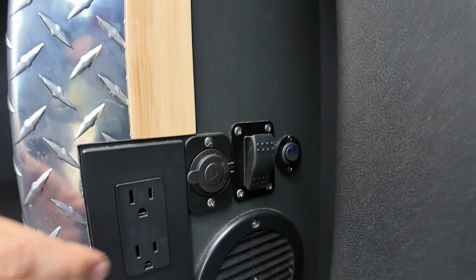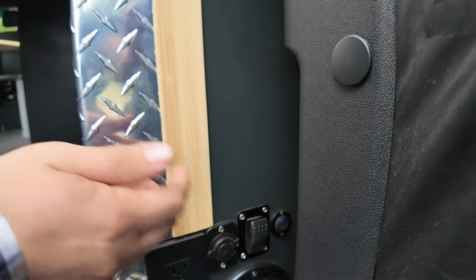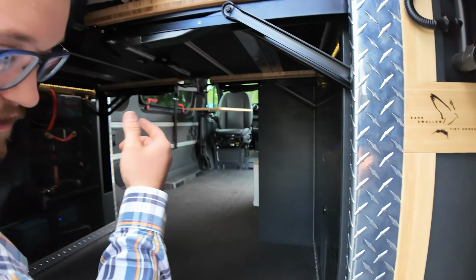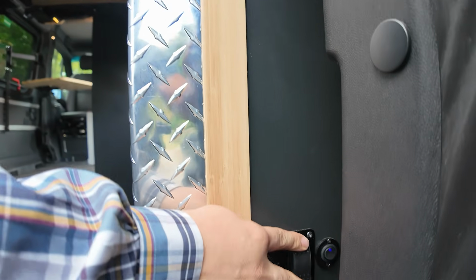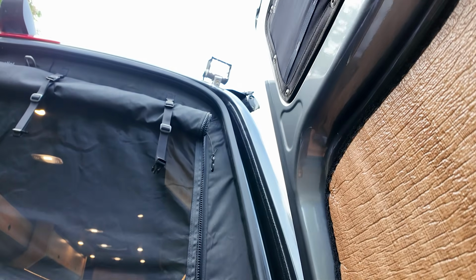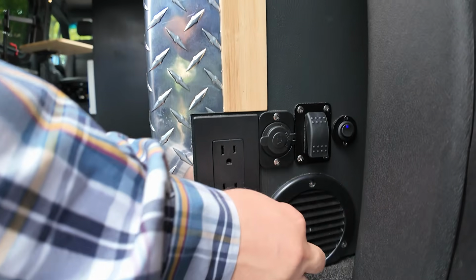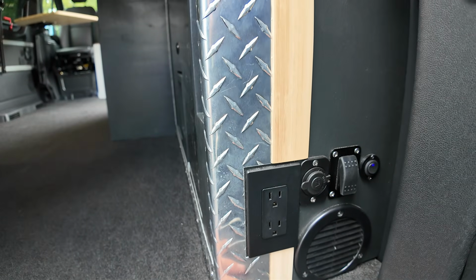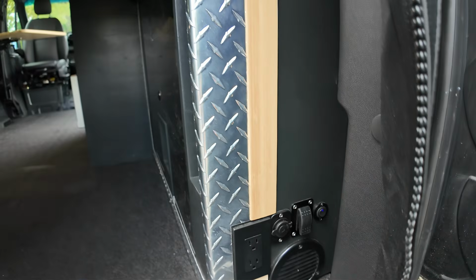And down here we have AC outlet, DC outlet. This is the 3-way switching mechanism. So I mentioned the first switch that's up there by the driver for backing in for the docking lights. This is the other switch for the docking lights. They should be on now. Yeah, they are. Look at that. And then this is the intake for the Webasto heater, so there's a screen there protecting the Webasto heater from contaminants. And this is the little switch that lights up the display cabinet. Let's close that up and take a look from this side.